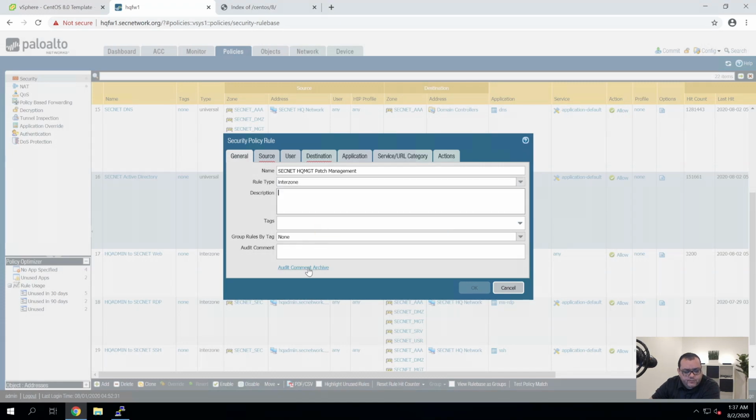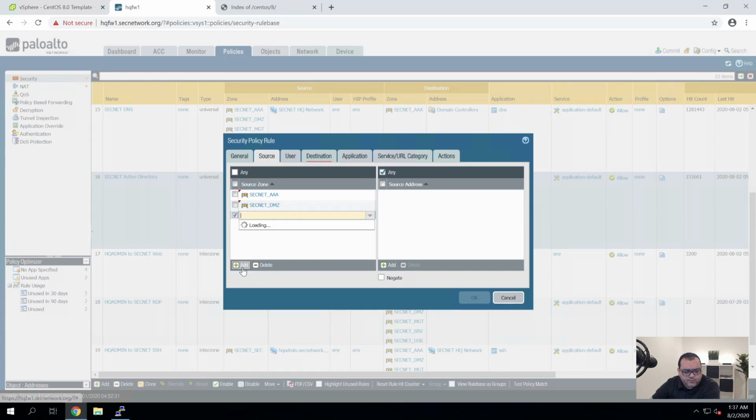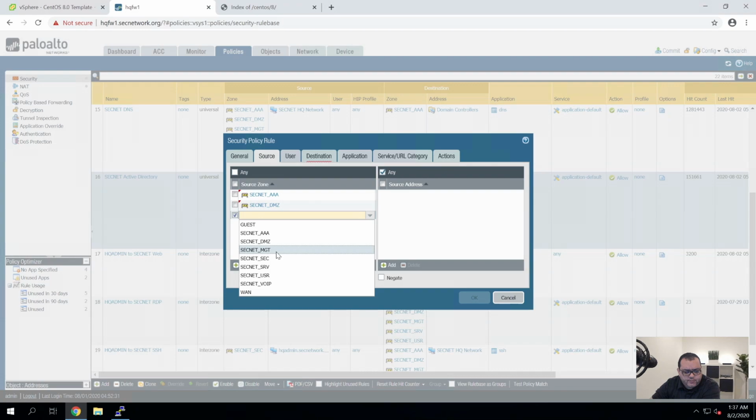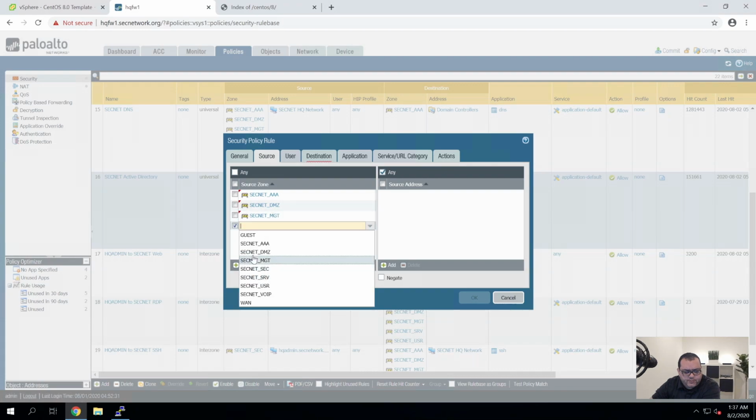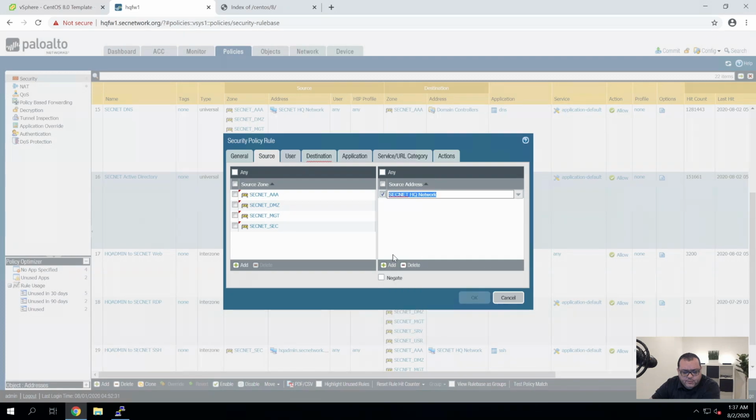This is going to be an interzone rule, and we're going to say from AAA, DMZ, management, and security, as long as it comes from the headquarters network subnet. That's fine.